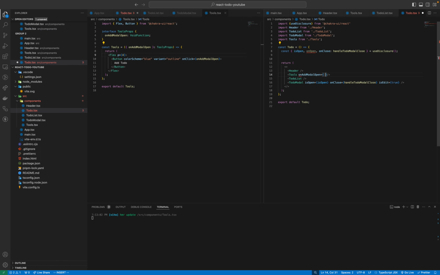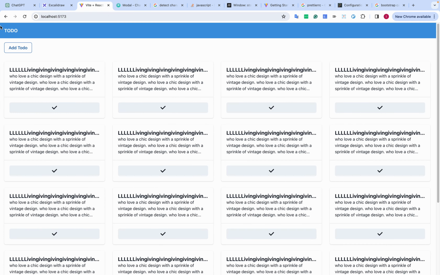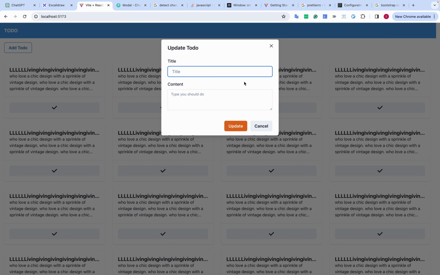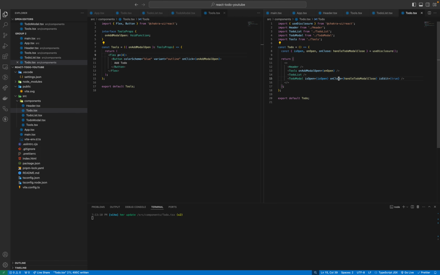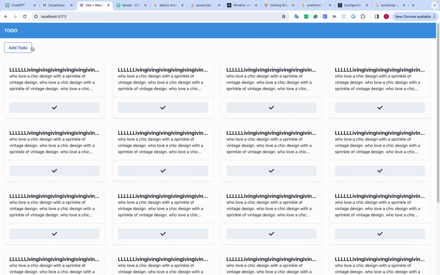On add, on box, on open. Then we can update to do. For now, I'm gonna just pass the false for now. Okay. Okay, it's working well.